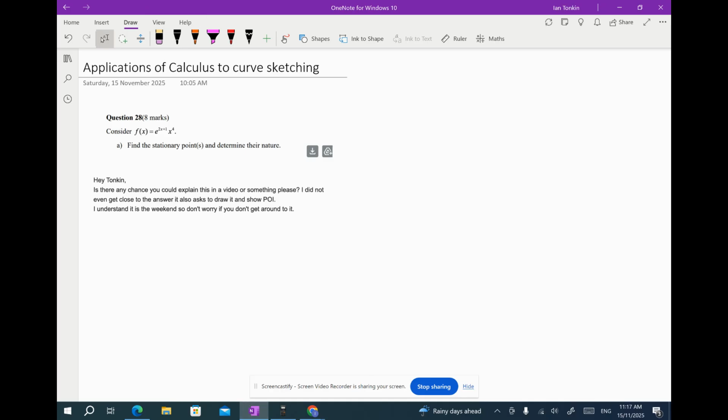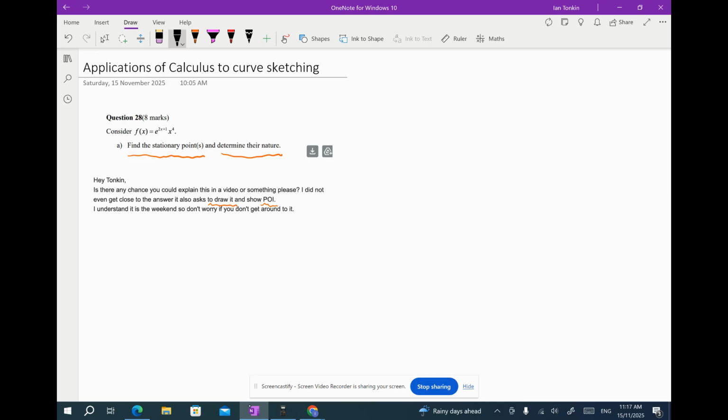You'll see here that the first thing is it's just asking for the stationary points and determining their nature. But down here, the person who asked said that they want to show points of inflection, and I think it said graph. Yeah, so we've got to graph it. So this gets pretty nasty with the algebra. If you're watching this video and you're thinking, oh, I have to understand that, don't. The ones I will give you will not be as difficult with the algebra as this.